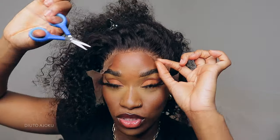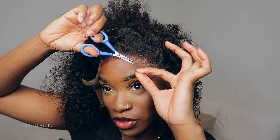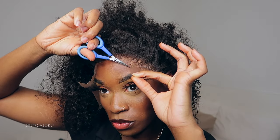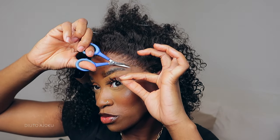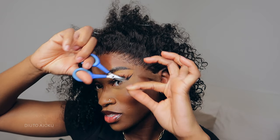With the scissors, you're pulling it to the side, not forward. And you want to go in chop, chop, chop motions. And you see, as you're dragging it, it's coming off very easily. So you want to keep chopping. There's something I hate about got2b glue. It turns white on your head. I'll show you how to cover that when you're done.